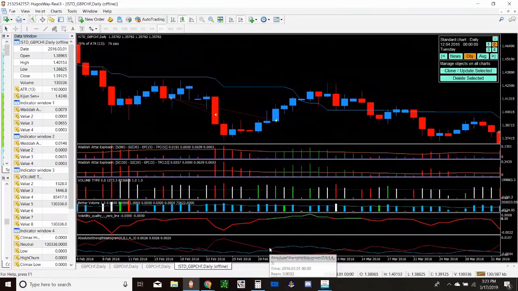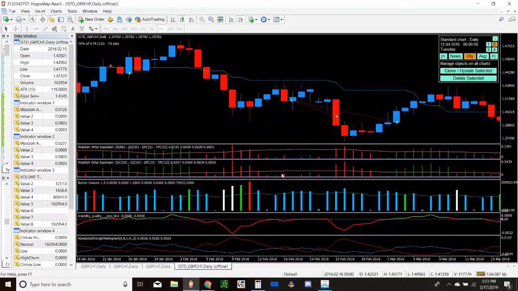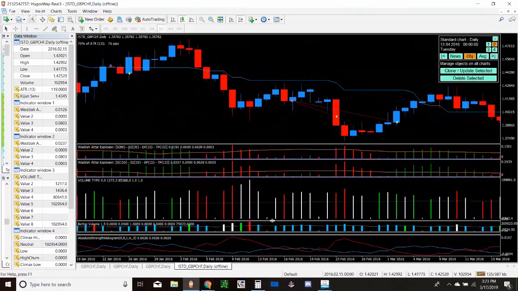So if we look here at our, actually, let's look at our sell signal that we took. So we took this sell right here. So we've got volatility quality line below zero. We've got sell signal there, and then it looks like that better volume is actually below the MA when we zoom in on that. Our Hawkeye though is above the MA.